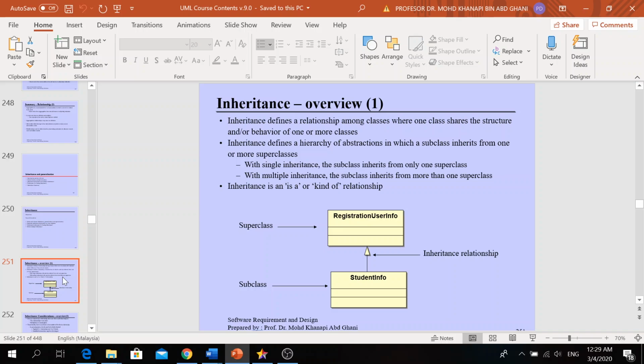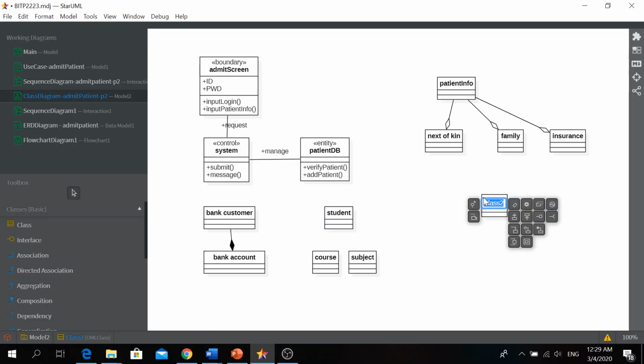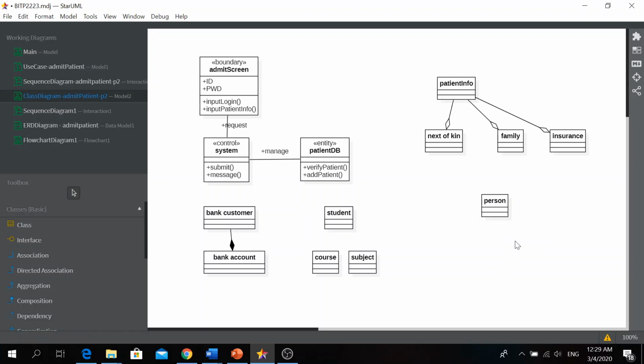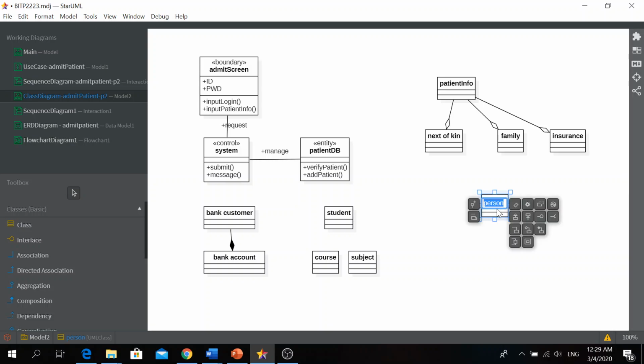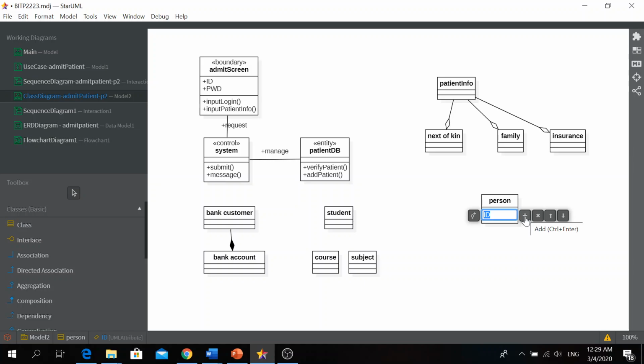Let me give you one example. Let's say we create one class called Person. You add attributes, for example ID, and then another attribute called name.